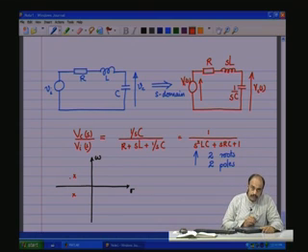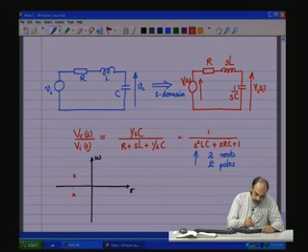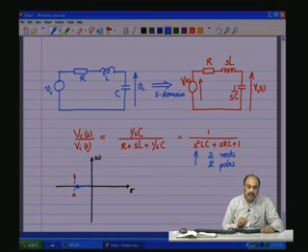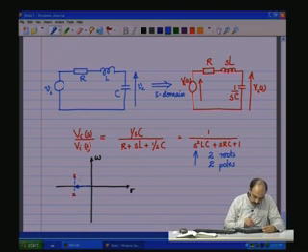So, this will give you a general location of the pole. Now, here, this projection on the real axis will give you an idea about the decaying action, provided there is some excitation and the excitation is removed, and this will give you a notion of the frequency at which it will oscillate.